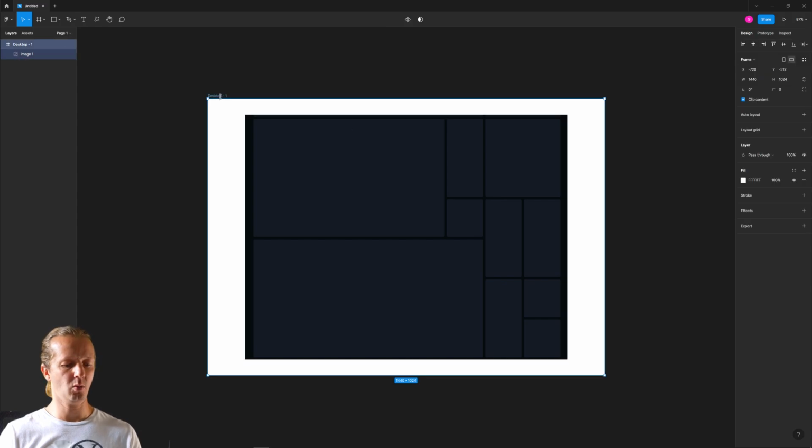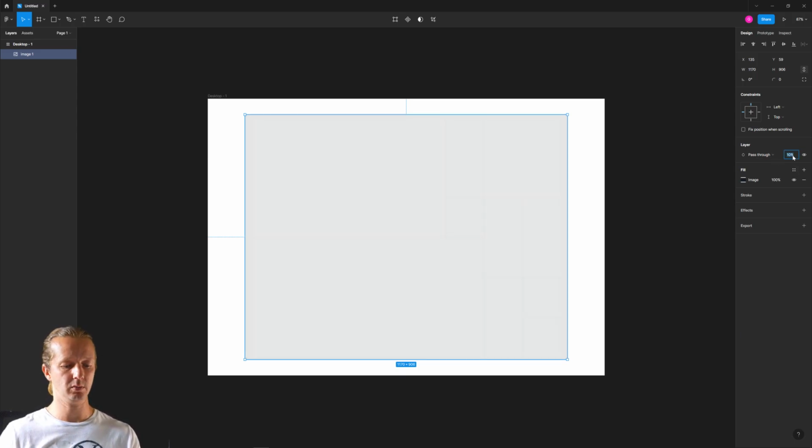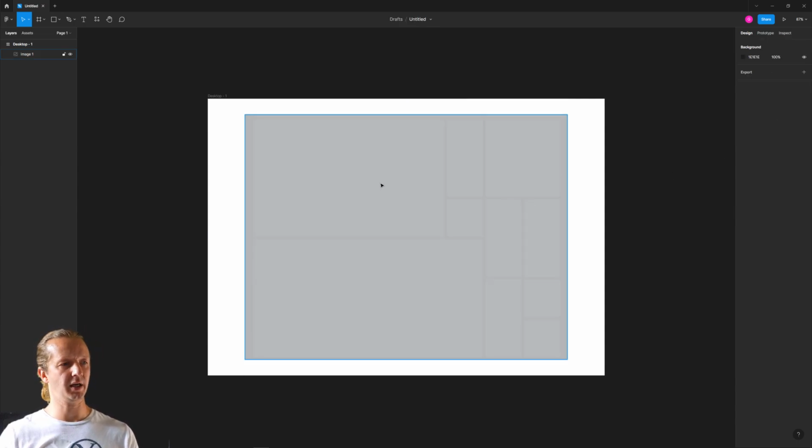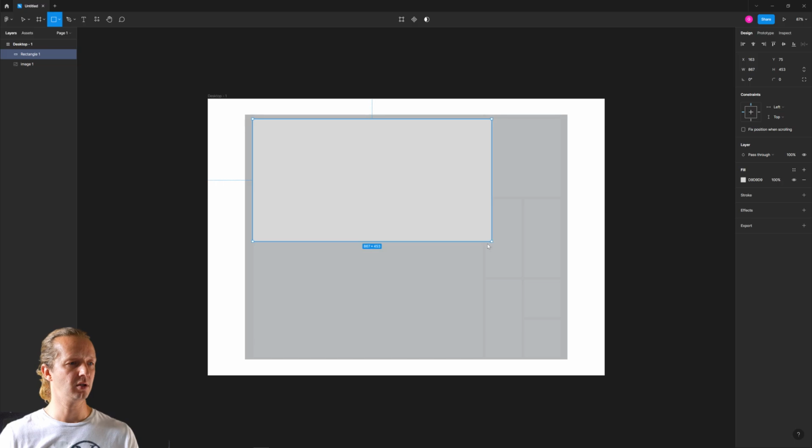Okay, and then what I'll do is we can choose to make this maybe like 10% opacity. Ugh, that's kind of ugly. Maybe 30%. And this will give us just a general idea of what we should do. Actually, what we could do is just kind of outline it with our own real quickly.